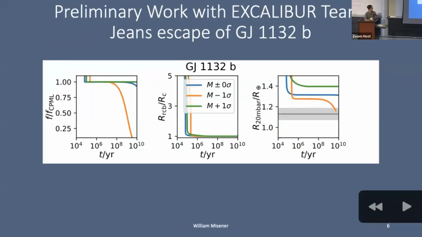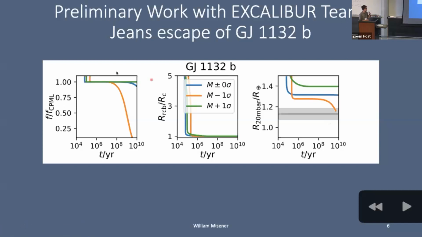And so we've been thinking about how these planets might then undergo long-term Jeans escape. Jeans escape is, again, I won't go into the details, but it's a mass loss process that can very strongly fractionate an atmosphere. So you lose hydrogen a lot more easily than you lose other species. And what this is showing is how different assumptions about this planet's actual mass can make a big difference when it comes to long-term Jeans escape. So these three colors are the GJ 1132b planet, but modeled with the nominal mass in the exoplanet archive, and with the mass larger or smaller by 1 sigma.